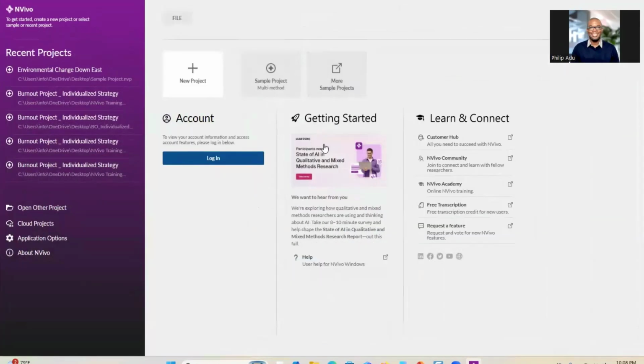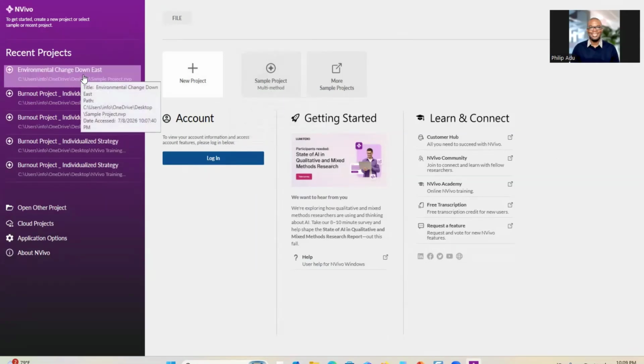Okay, so when you click on OK, this is what you're going to see. And I'm going to use a project sample here. This is about environmental change down east. This is a sample project that I'm going to use for this demonstration. So you can just click here.